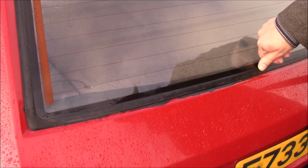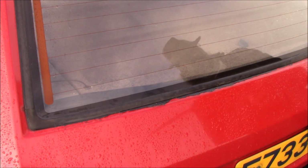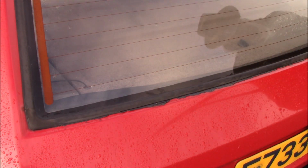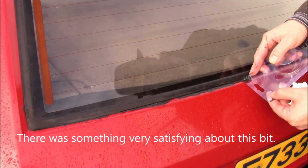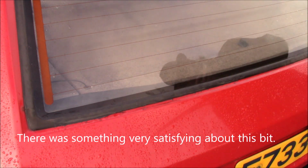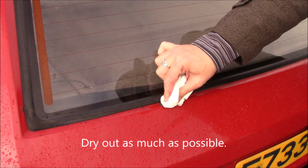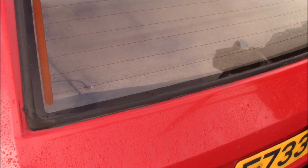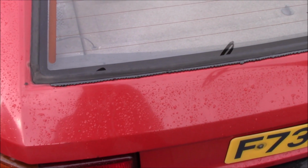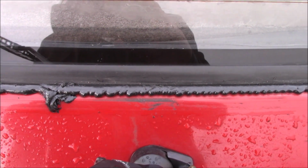Looks like rain's got in. We'll see. It's squidging quite a bit out actually. That's a nice fresh bead of Arbomast put in all the way along. As you go, you sort of squidge it in, wait for it to start to ooze out, and then move along until you've got the whole thing.